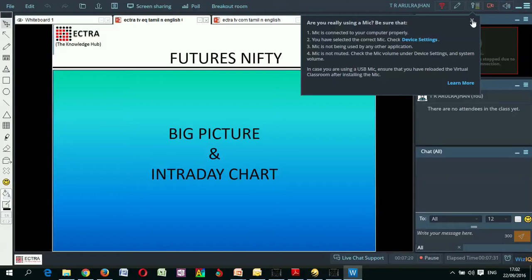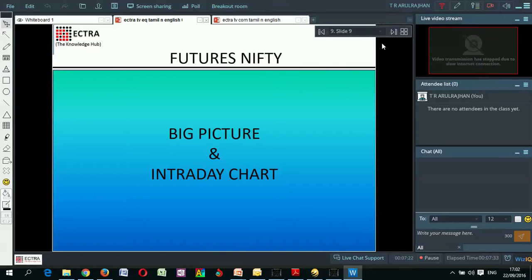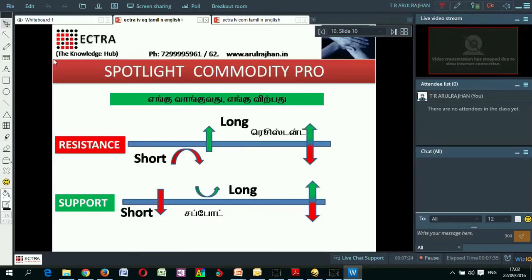I have to mark the support and resistance levels. Currently I am marking the support at 8,855 and we have to follow these levels — going short if it breaks below. On the resistance side, 8,900: if it goes above this level, we can go long. For those who are ready to take the risk of these 45 to 50 points, that's how the day ended and this is the opportunity we are expecting.